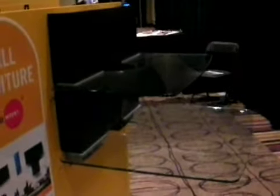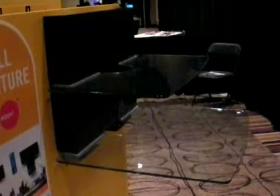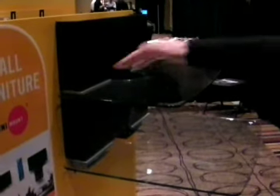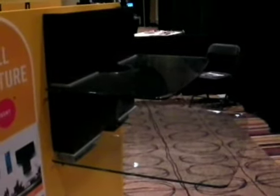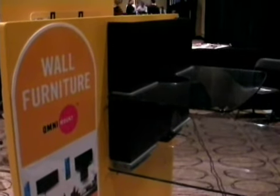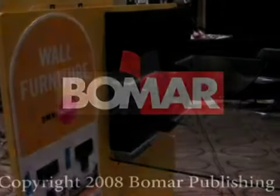Now, you can also make this more of a modular system. There is what's called a Moto Wall 8 and a Moto Wall 16. So for example, this is an 8-inch cube with the shelf, and then you can also get a 16-inch cube. So if 2 shelves aren't enough, then you can add one. If 2 shelves is too many, you can just go with the 1-shelf system. So again, this is the Moto wall furniture system. It's been out for about 2 years and extremely successful, not only here in Canada, but over in Europe, Latin America, and in the United States.